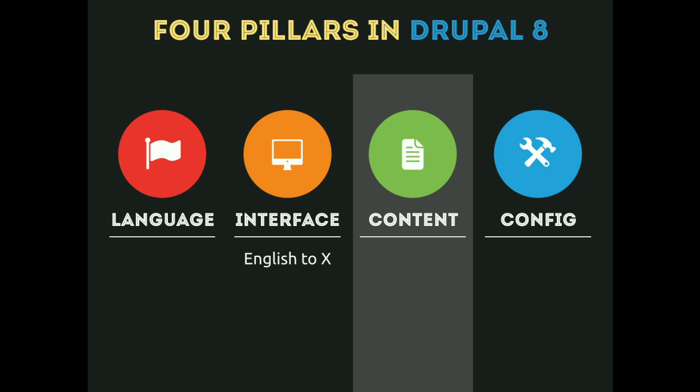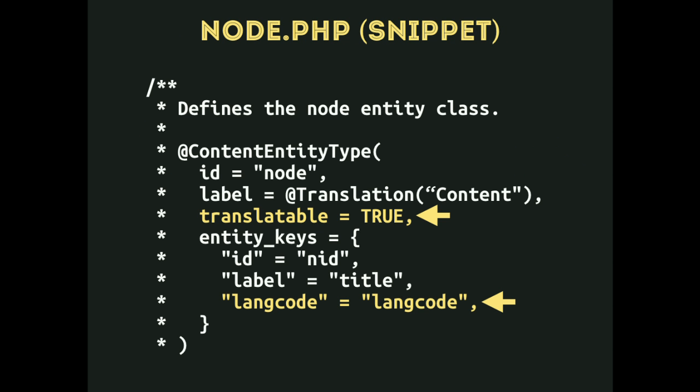But you as developers need to be able to tell if your content entity makes sense to be translatable at all. So content entities are defined with their own classes and they have annotations which include a way for you to specify if this content entity could even be translated at all. So you can say translatable true, and you should include a language code entity key for your content entity, and you should have at least one field that could be translated in some way, and then your content entity may be translatable. Okay, so this just says that the site configuration may configure this content entity to be translatable. This does not mean that it is translatable. It means that it may be configured to be translatable.